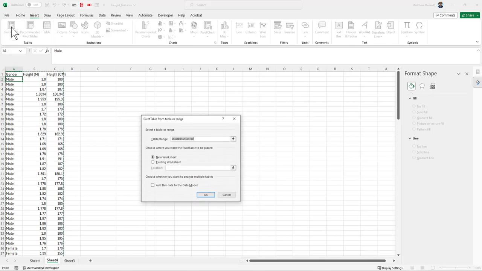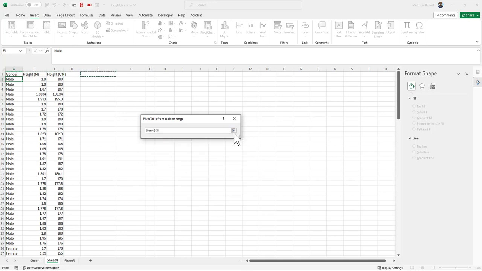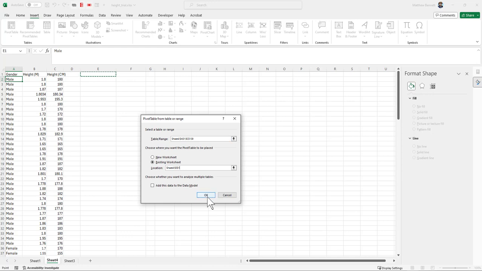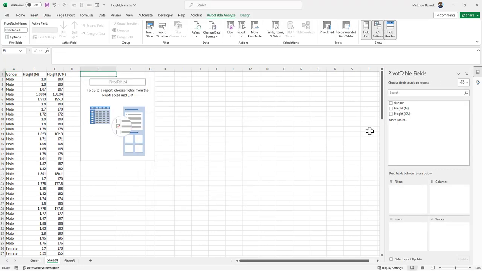So we're going to, there it is, and that's identified my data. I'm going to put it in the existing worksheet. So I'm going to this cell, I'm going to put it there, and we're going to say great. Okay, now it's brought in the variables, and the one I'm going to use is height centimeters. So what I did was I took the meters and times it by 100 to centimeters, just to make it easier for me, bearing in mind that centimeters is not an SI unit.